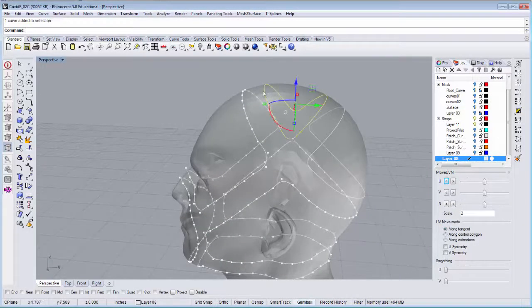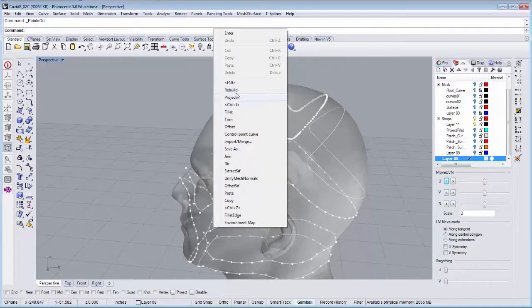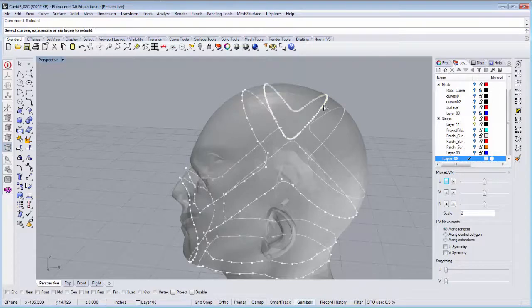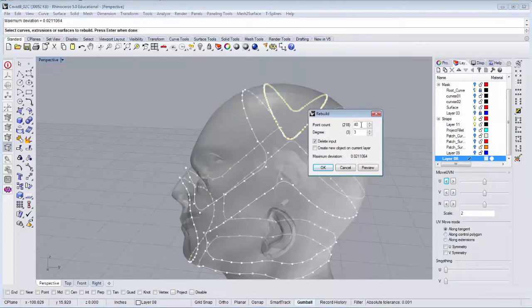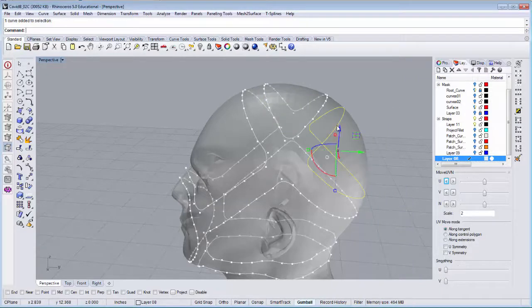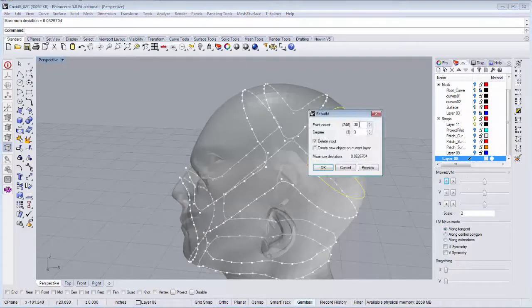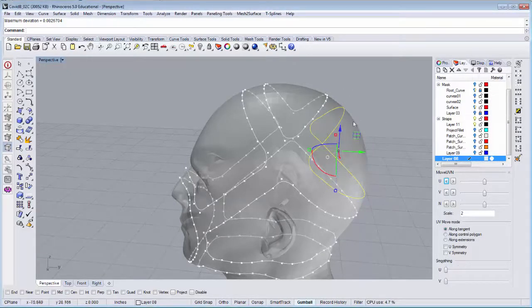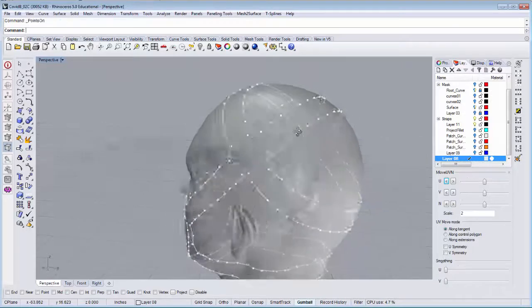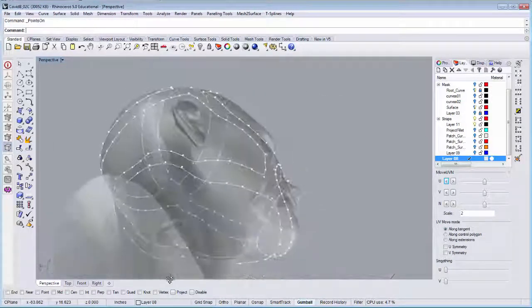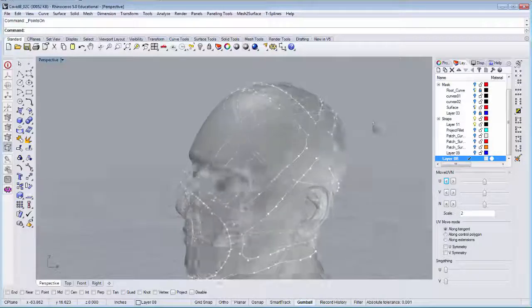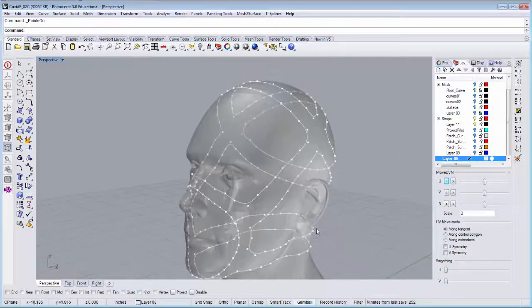And I'm going to hit F10 here, so we can see that, and I'm going to go in and do a rebuild. I'm getting my commands from there, and I'm going to select that one, and I'm going to make that 30. Okay, and that's okay. And then finally, I'm going to come here, I'm just going to rebuild that, and I'm going to knock that back to 30 since we've seen that already. But if I hit F10, you'll note that now my curves are parameterized nicely, and they're looking really good, okay?